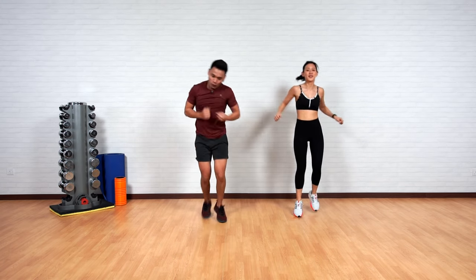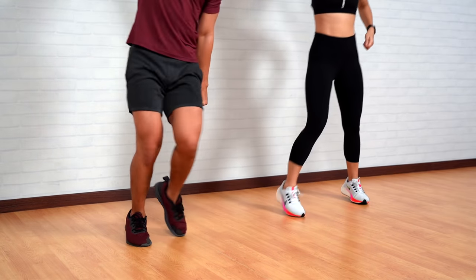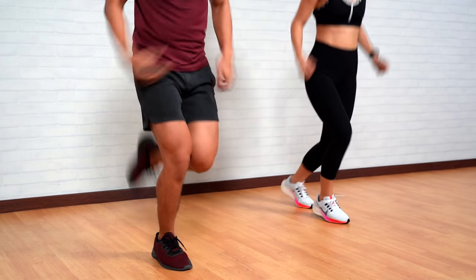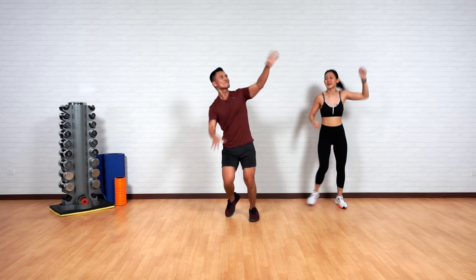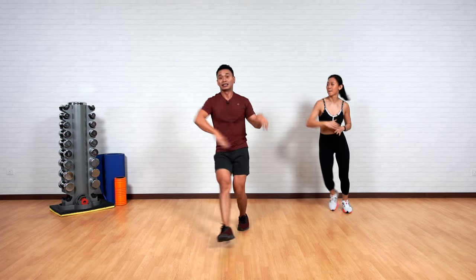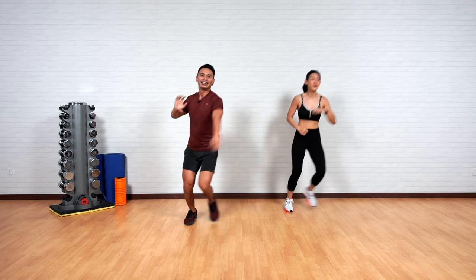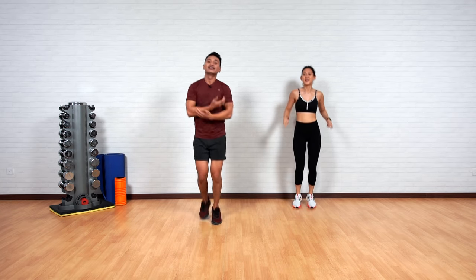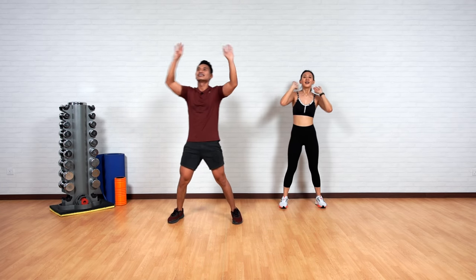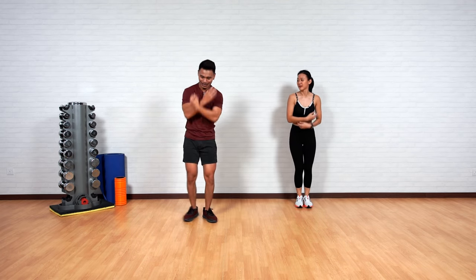Gallop it back. Nice. And up. Step it. Step it up. Kick it back. Forward. And kick it back. Really swing it out. And forward. Nice. And relax. Up. And out, in.